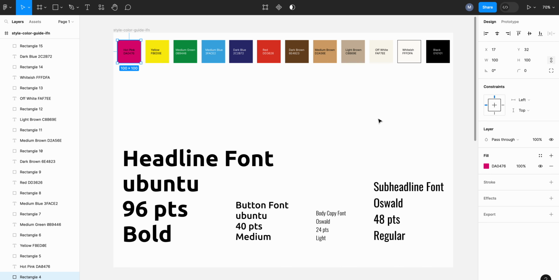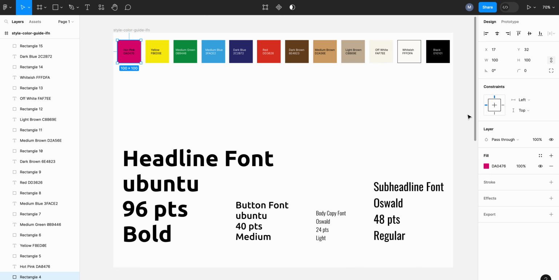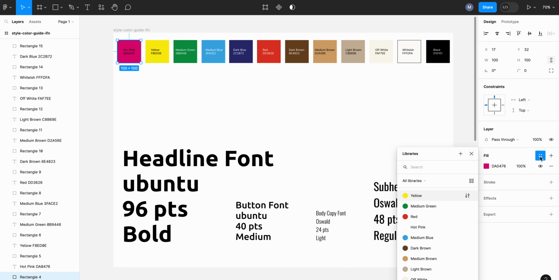on the one hand, I have a fill, and that's fine. It will show up as a document color, but then if I ever want to change the shade of pink, I would have to change every single object individually. If I create a style guide, however, then I can change all objects at the same time that are that color. I'm going to click these four dots.